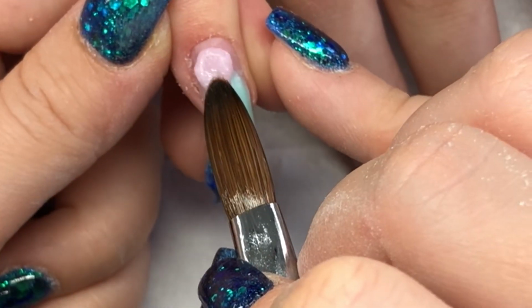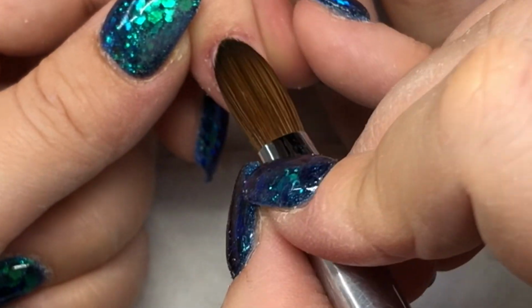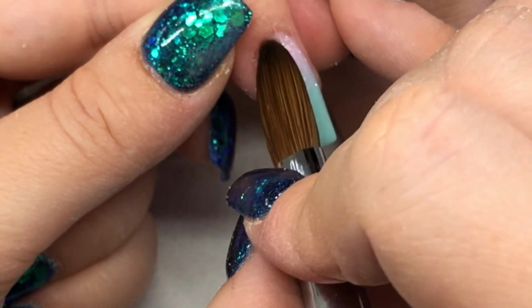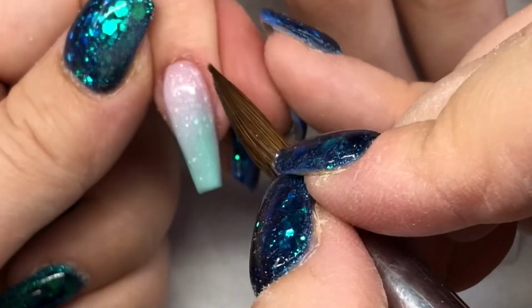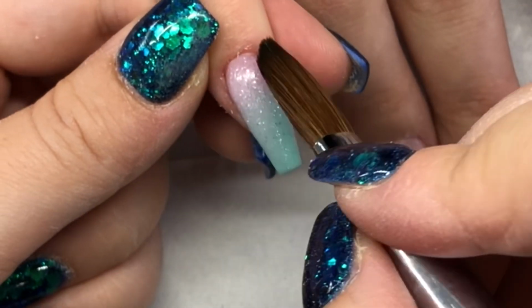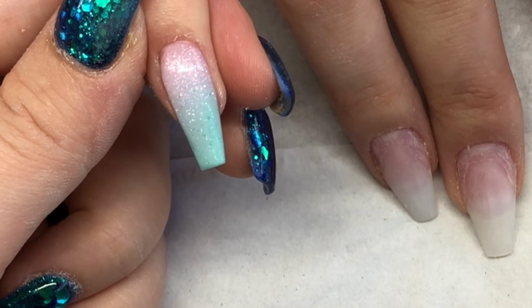And then I apply a bead at the cuticle of Slush Fairy. Get it really nice and flush, get your brush behind the bead, and blend the top of that bead up into Apple Shine. And as you can see, it's just amazing. And then I'll cap to build my apex and protect the blend.